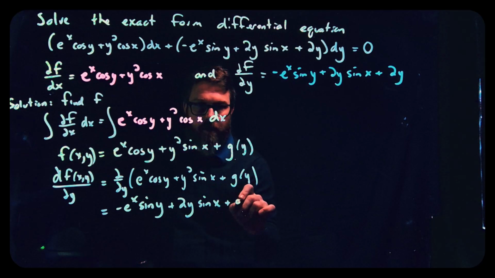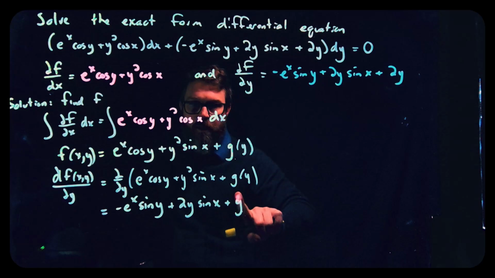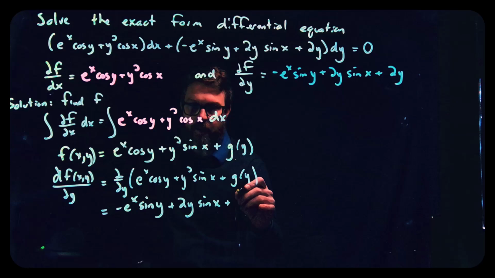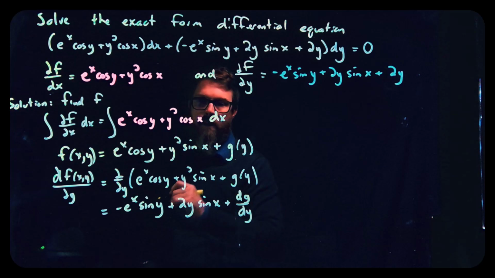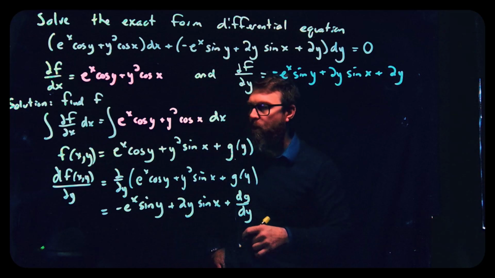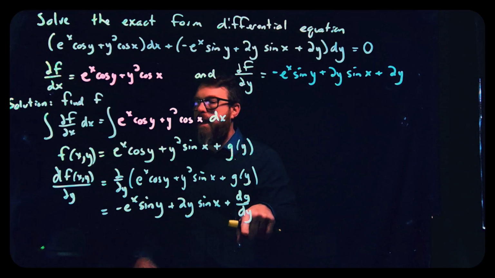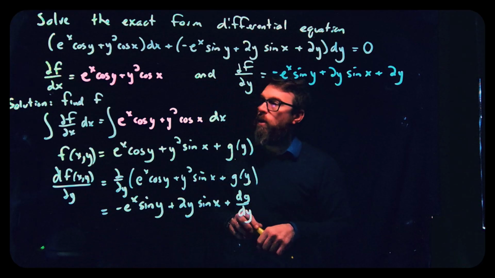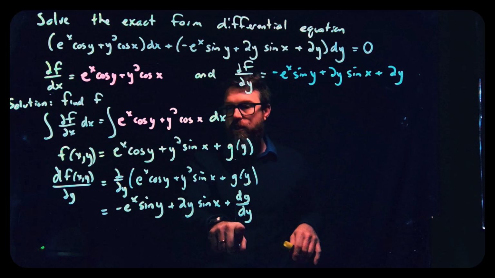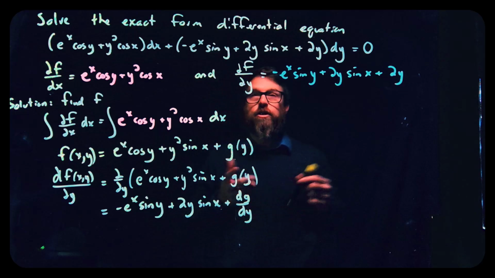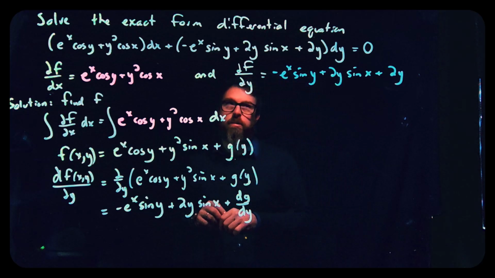And the derivative of this piece with respect to y, instead of saying g prime, it would make more sense so we know when we're integrating, this is actually the derivative of g with respect to y. I wrote g prime before, but remember, we're trying to find g, and when we integrate it, we need to know what to integrate it with respect to. So if I want to find g, I'm going to have to integrate it with respect to y, because this is actually dg dy, not just g prime. We're working in multiple variables.